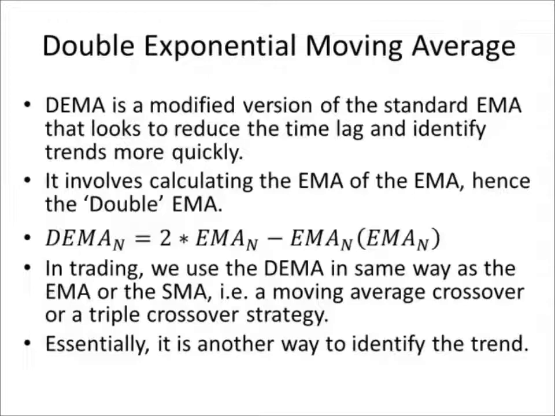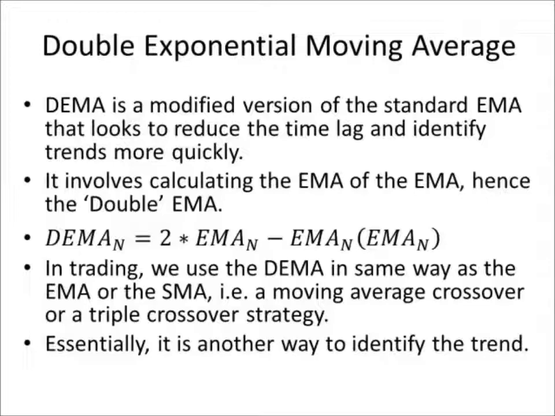So let's take a look at the formula on the PowerPoint screen. What we see is a DEMA, and that would be for n days. Just like with the moving average, we have a 10-day or 50-day moving average, the same would be true of the double moving average. The double EMA is calculated as 2 times the standard EMA. When you see EMA on the right-hand side of the equation, this is referring to the normal EMA that we learned in the last lecture. So it's 2 times the standard EMA minus the EMA of the EMA.